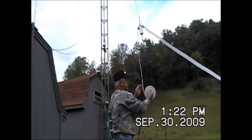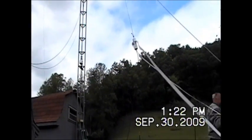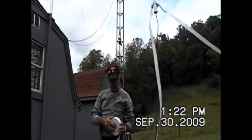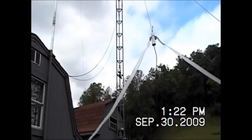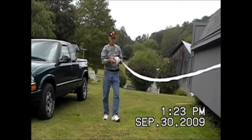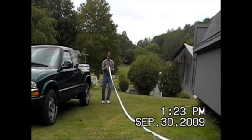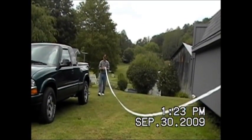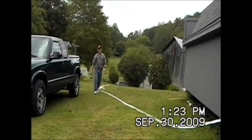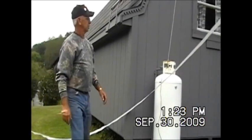Just go right down below the garage there. No, no — you go this way, Ron. John's trying to go the same way. Go under your rope because it's going to — see what I mean? Ron's getting ahead of me here; he's faster than I thought he was. Just roll it right on out there, and you've got the other leg out. He just threw it down the hill. Okay, we're about ready to go up.